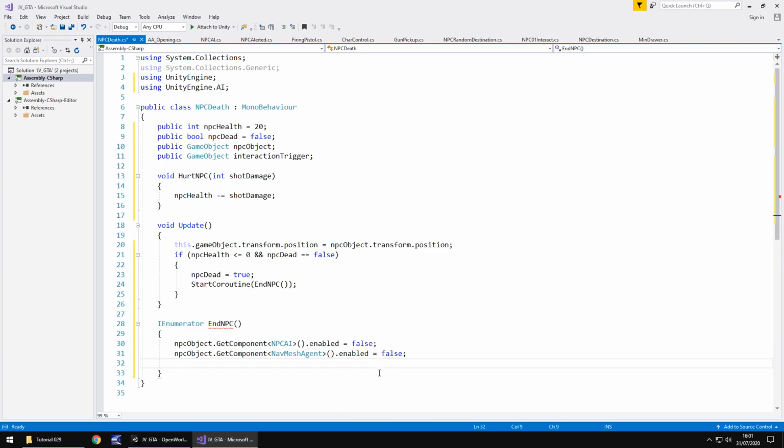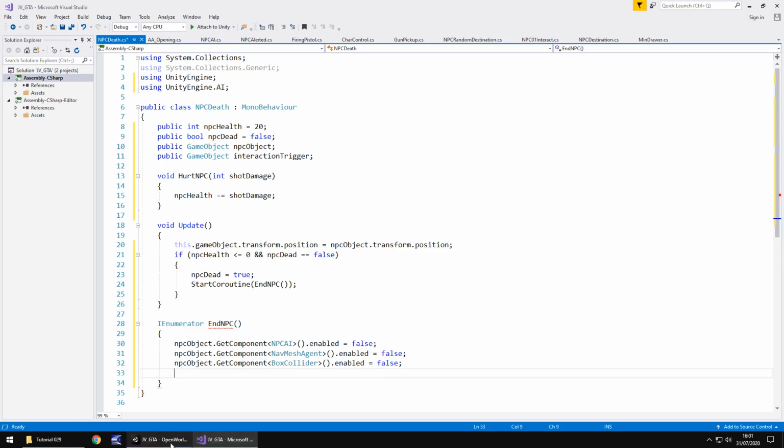And next is going to be the box collider, just so as we can't get stuck on the dead body, as it were. NPCObject.GetComponent and BoxCollider, open close bracket, .enabled equals false. So the next thing we need to do is we need to turn off the box collider for this object that the script is going to be attached to.